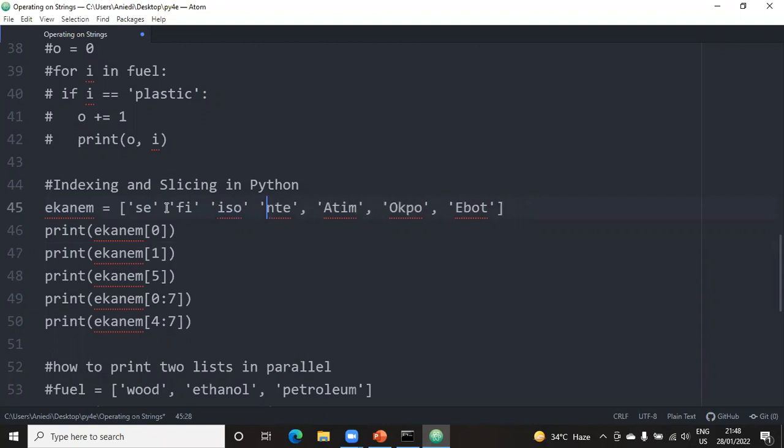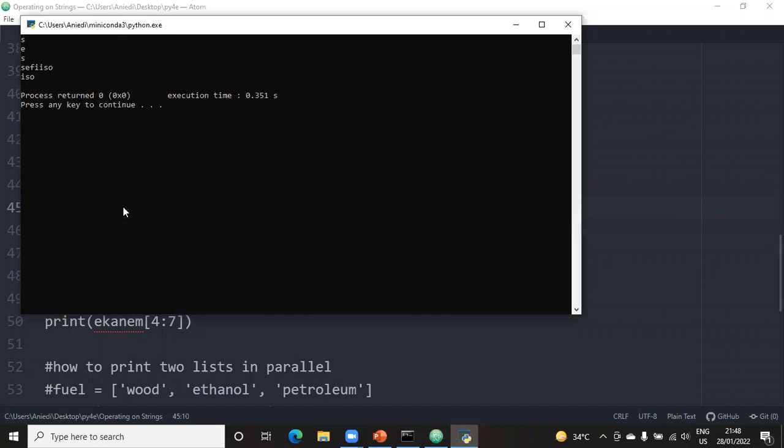Then I'll take out the string brackets so that we can see the difference. All right, you can see when we took out the string bracket, it now reads as one.